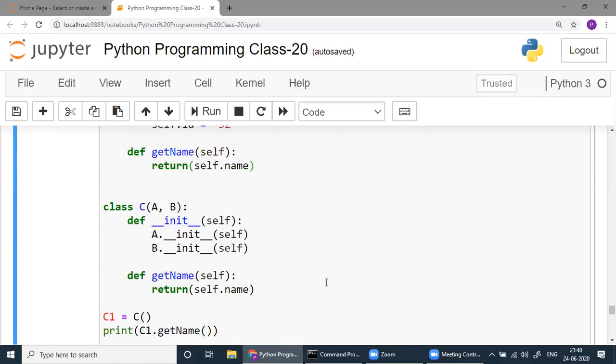I planned 25 classes for Python programming, and for advanced Python programming 10 classes. I've taken 4 classes, 26 to 29. Then we'll continue up to 35. That will be 26 to 35 advanced Python programming, and 1 to 25 Python programming.